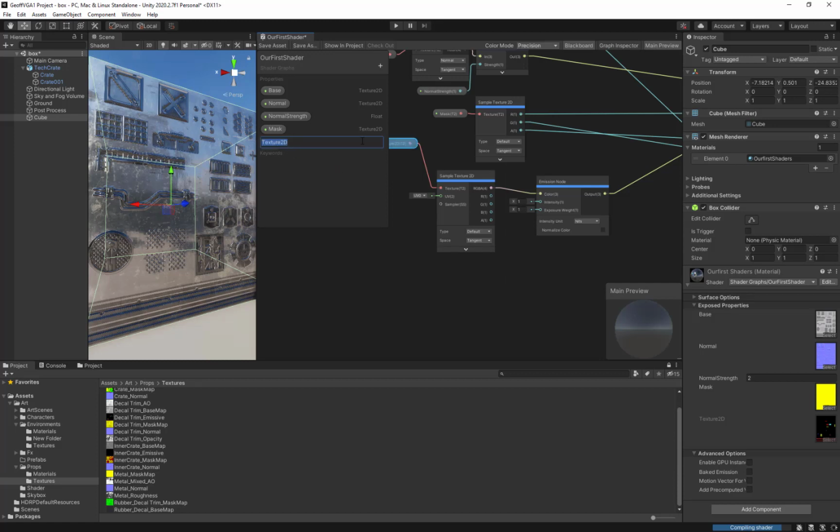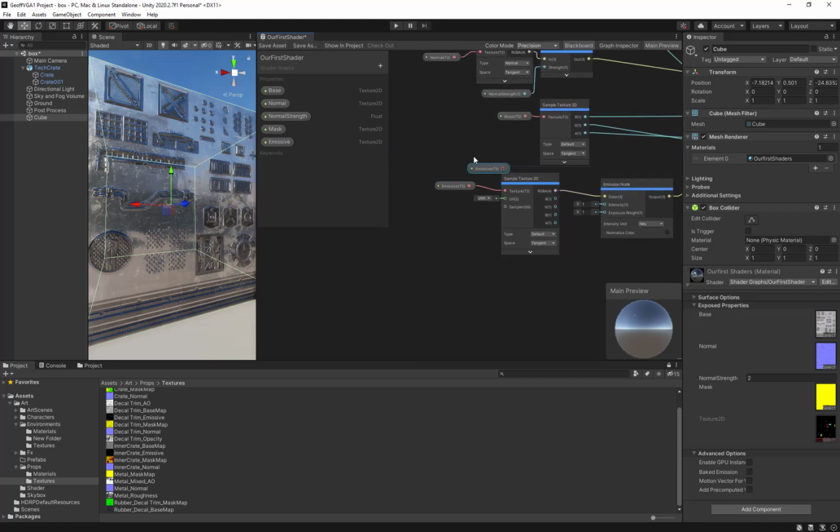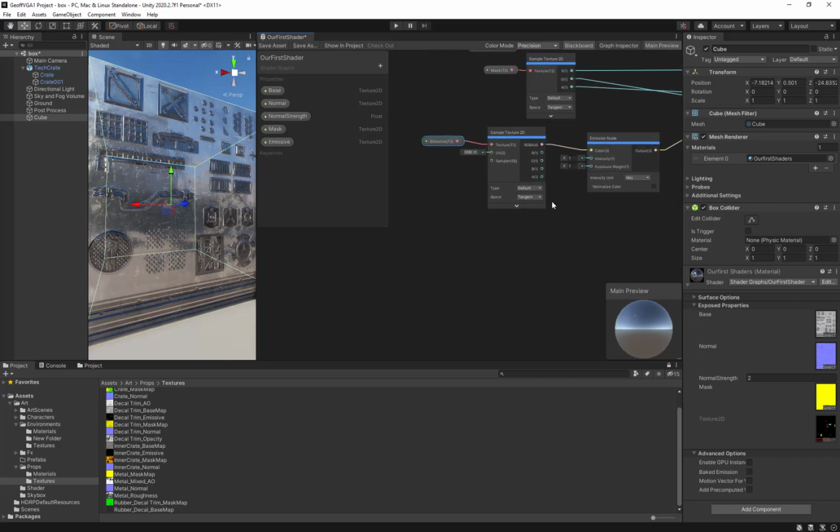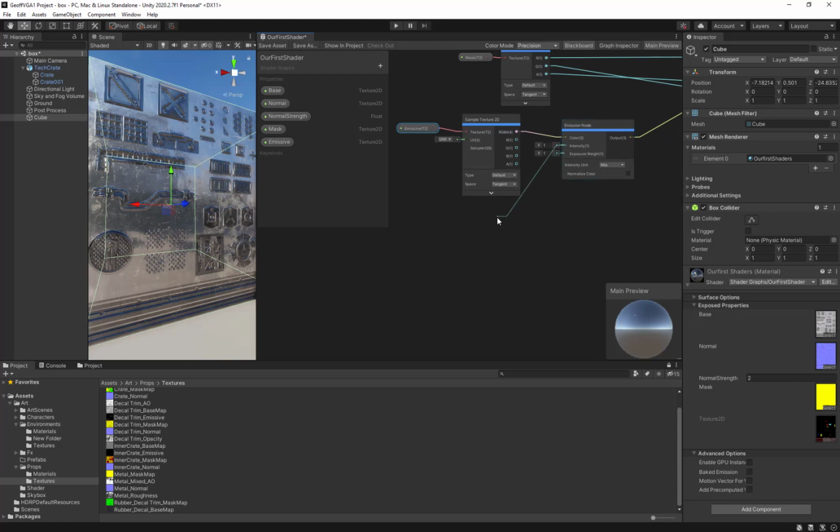We'll name this emissive. Emissive like that, so we have that texture there. And then we want to take this intensity and go to multiply, like that.